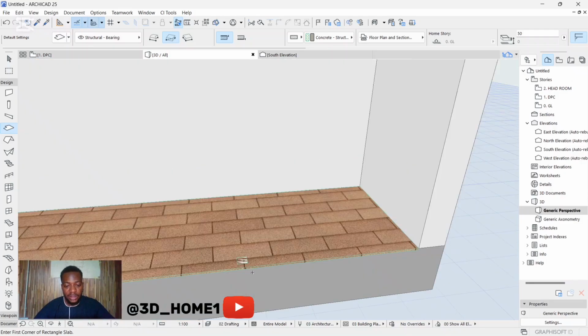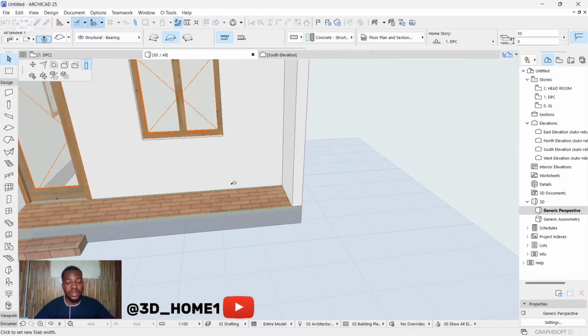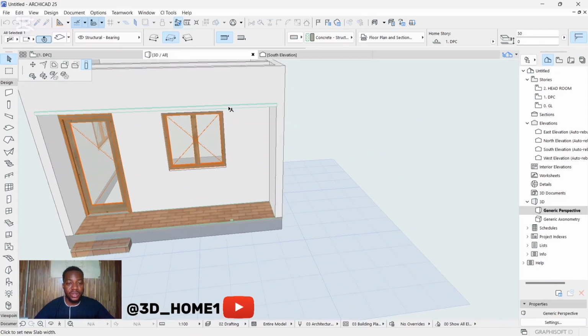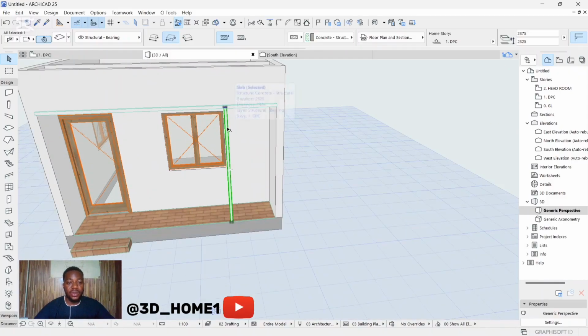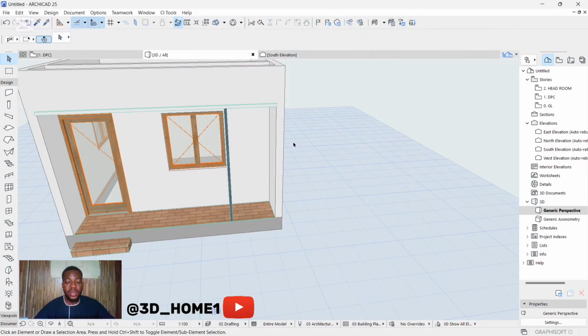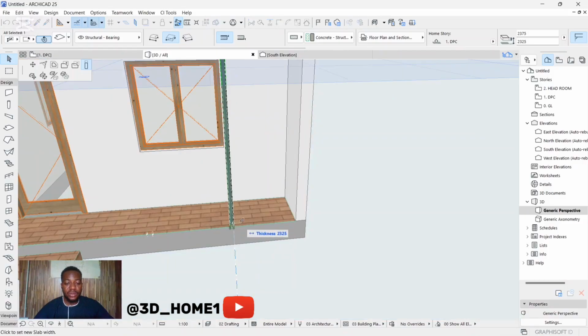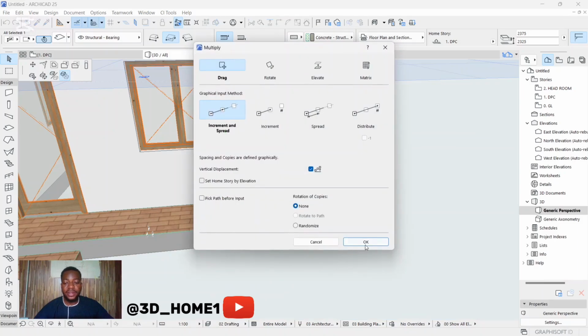You can see it here. Now we have it here, so click on this first node. There's a space for you to drag it upward. So now we're dragging this one all the way to this point. Now we click on it and change the material. Let's change the material to metal iron and click OK. Now click on this one, click on the node. Instead of copying, click on multiply, click OK.